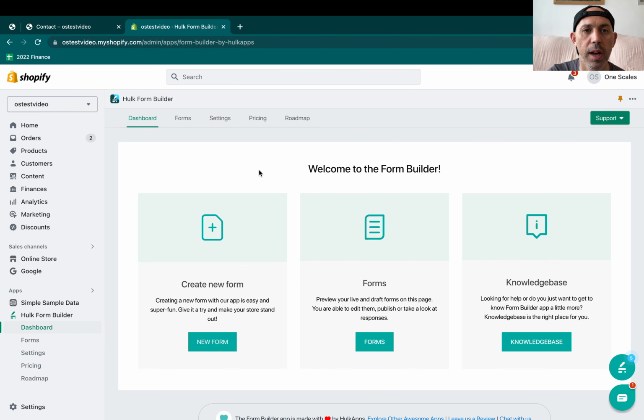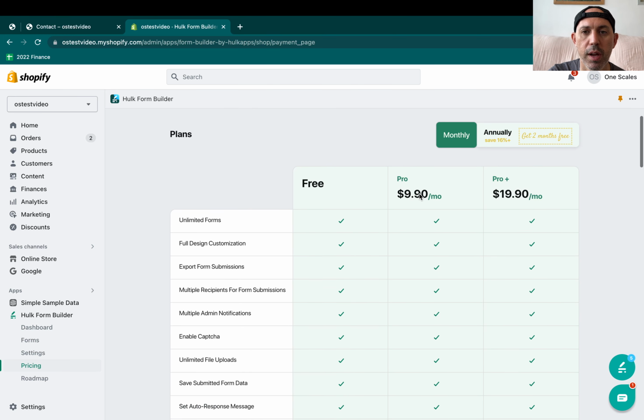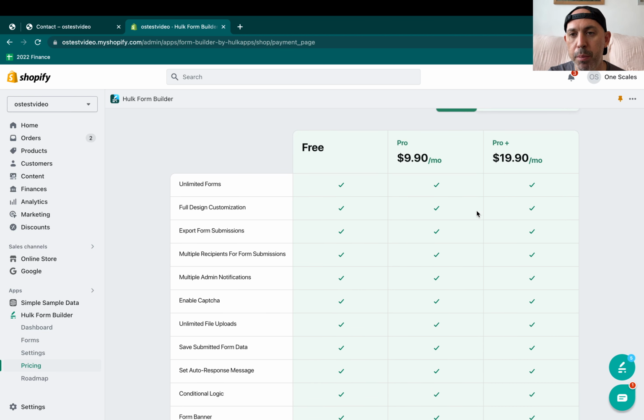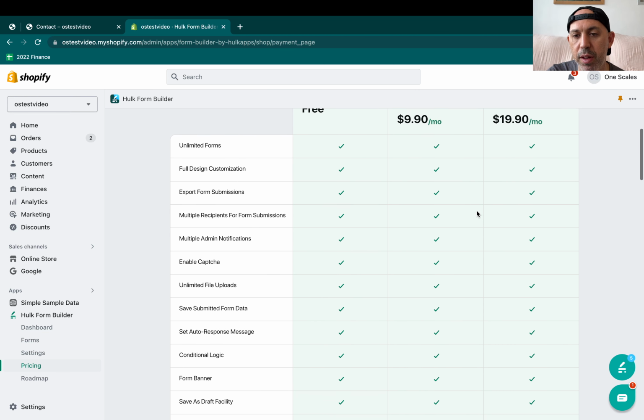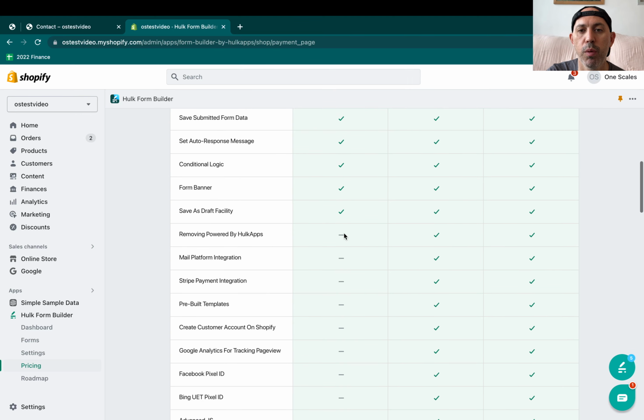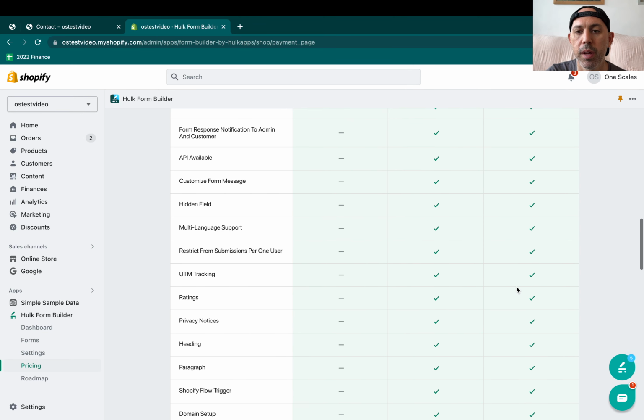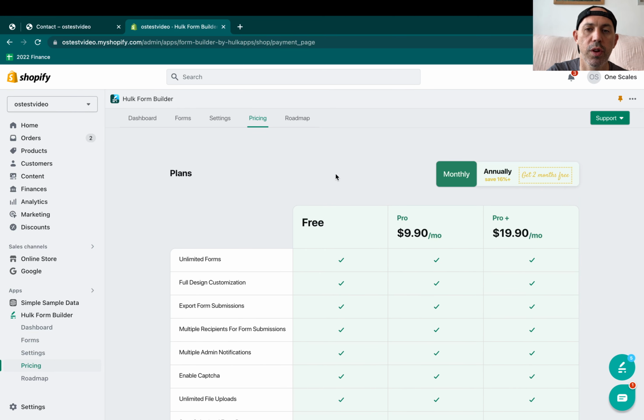So first thing, what you do is you have to go to the App Store and install it. You have to select the plan. There's different plans and you guys can check it out right here. Okay, there's pricing right here. There's a free one, there's a pro, and there's a pro plus. I suggest having the paid ones because they have features, but based on your requirements, you'll be able to see what the free does not include and what the pro and the other pros do include. Okay, so you can jump into that.